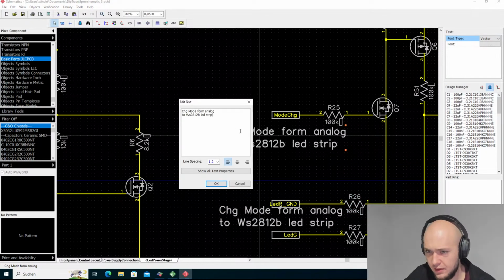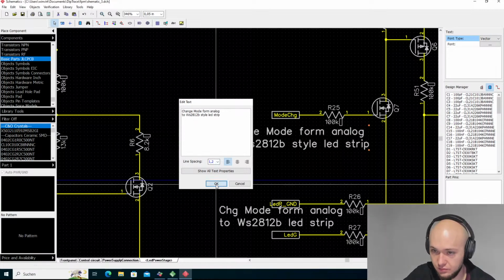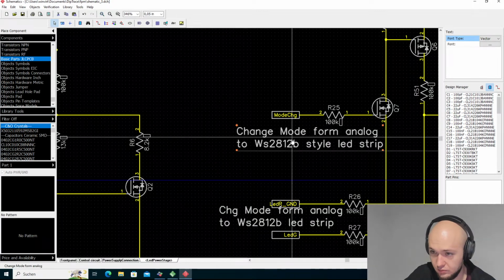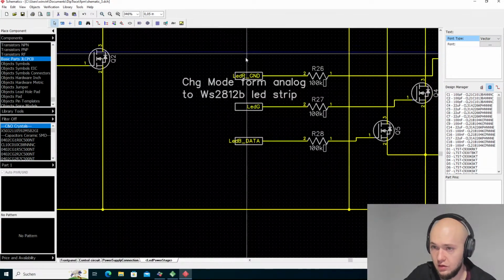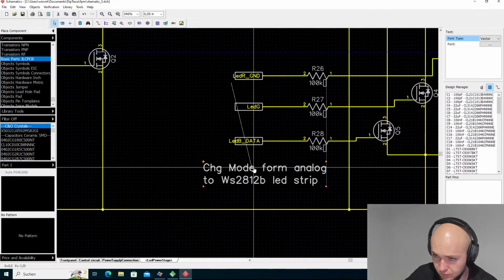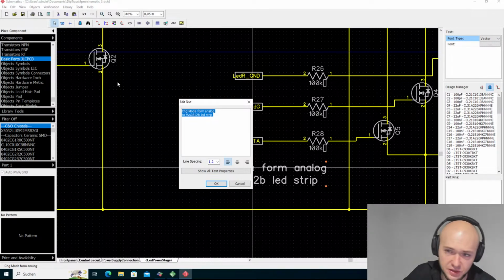We don't need to use acronyms or shortcuts. Change mode from analog to WS. Style LED strip, yeah, okay. Let's add a comment down here too.